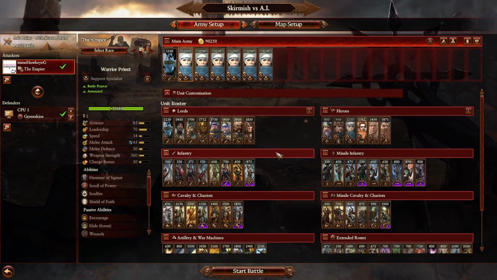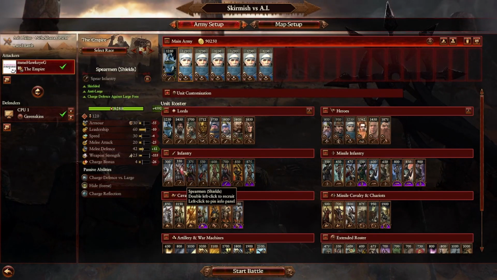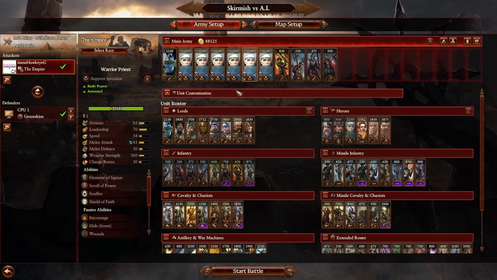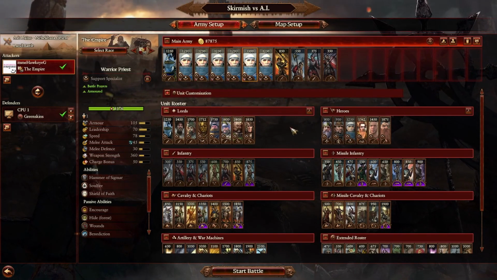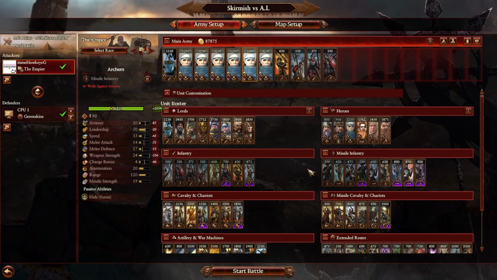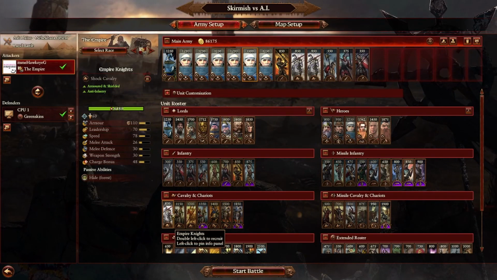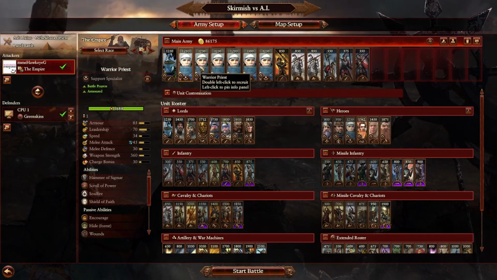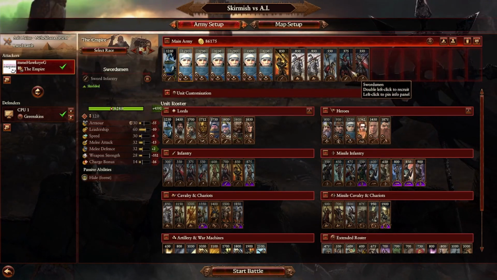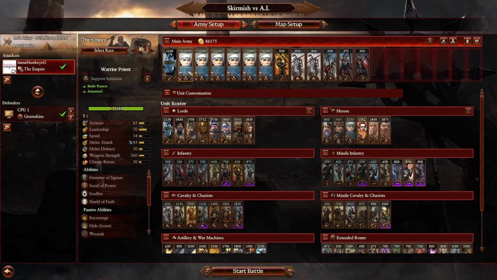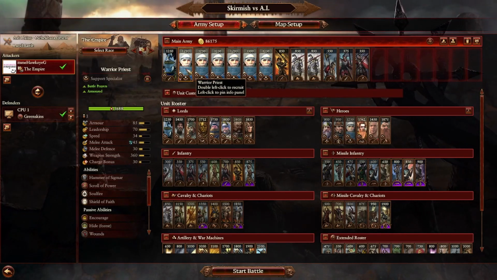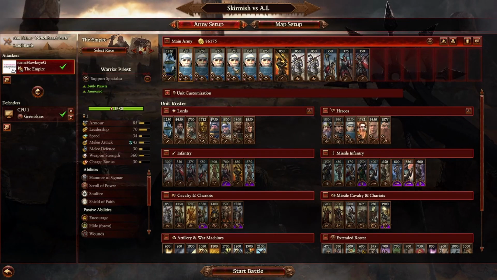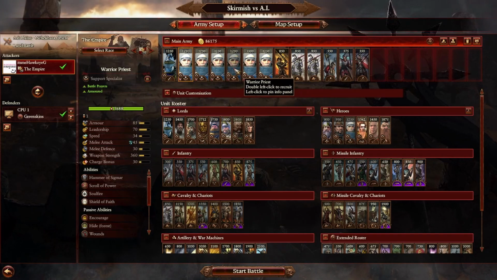If we bring all warrior priests, and we bring no spearmen, no halberdiers, great swords or swordsmen, or maybe even cavalry if we put one of these on a mount, it can certainly work for experienced players with a missile-heavy army, but for the sake of this guide, I don't think it's what we should be aiming for, right? If we're bringing a support hero, we want 2 or 3 regular combat units to go alongside each support unit that we bring, to get the maximum results from the abilities of that support hero. It's okay to bring more than one of the support hero type, but I don't think that you should bring unlimited.